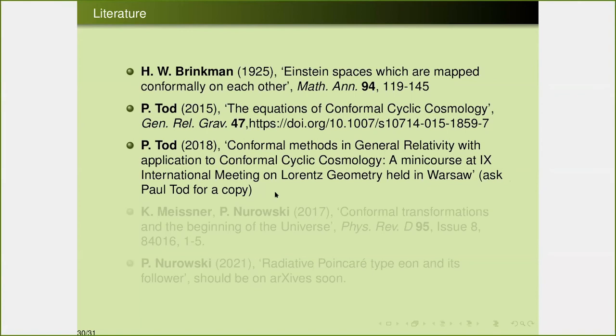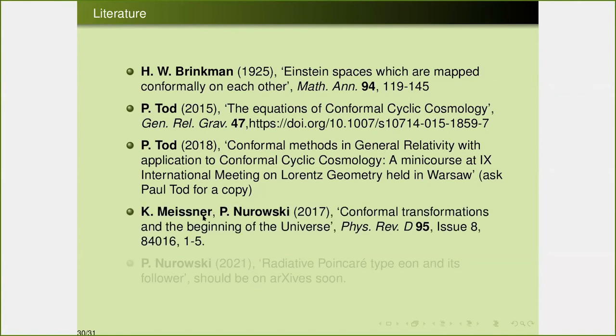buy a book. I also mentioned my paper with Krzysiek Meissner, where we first observed this transmutation of perfect fluids, this discrete transmutation of perfect fluids with W being multiples of one third when we assumed analyticity. And now I have just generalized this result, because actually there is nothing mysterious here about this discreteness. Discreteness was just caused by assuming analyticity. And I have essentially finished writing this last thing, so it should be available soon.